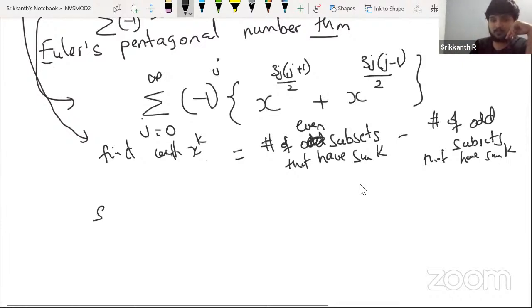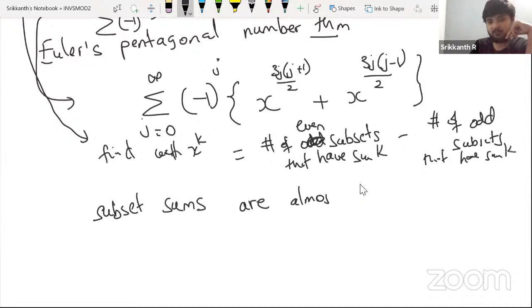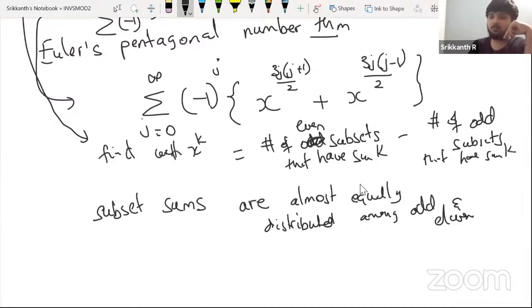So subset sums are almost equally distributed among odd and even subsets. What I mean by almost is that a lot of these terms are zero, meaning that for most exponents k, the number of even subsets that have that particular sum is equal to the number of odd subsets that have the sum.